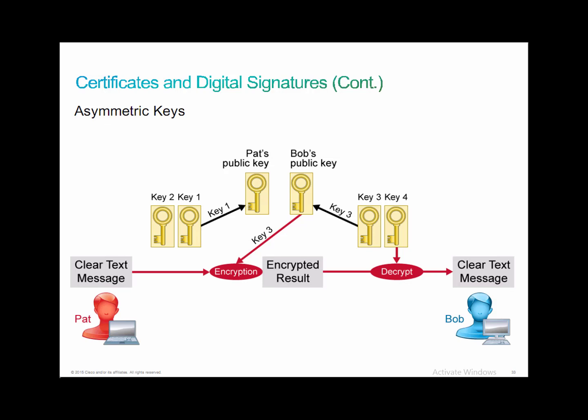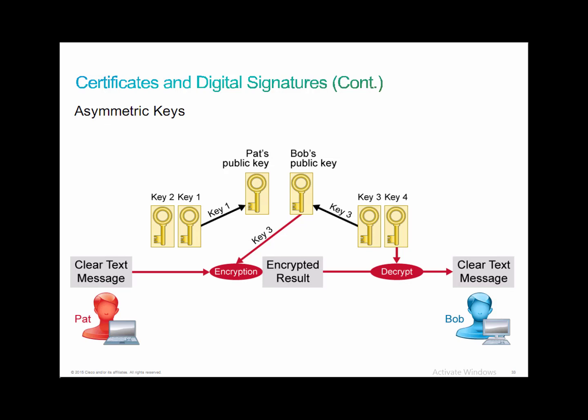So to understand how asymmetric keys relate to certificates, particularly in a wireless network, let's suppose that users, Pat and Bob, we'll just call A and B, want to exchange a secret message. Pat wants to make sure that Bob will be the only person that can read what he sends. And this is very common in a wireless network, right? We're sending our data over clear channels, unlike a wired network where we have some kind of assumed privacy because somebody's not sniffing the bits on the wire, but we're sending everything in open space, so we do need to encrypt that data.